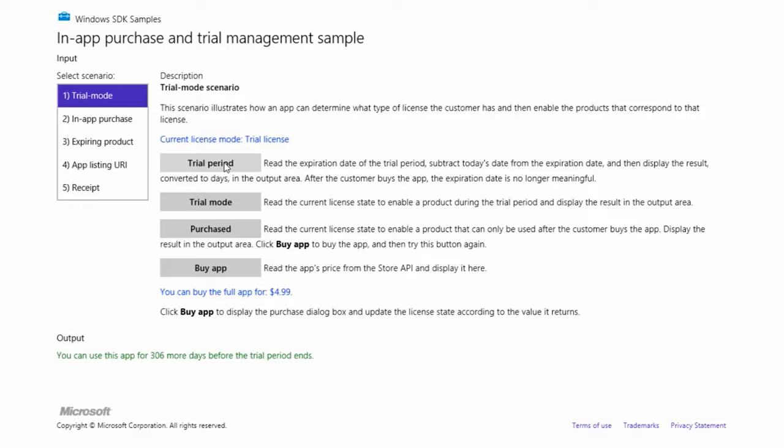The reason why it would be beneficial to query this within your application, you're thinking, well, if you set the trial period, what's the point of querying it within your app? Well, it gives you an opportunity that every time the app is launched, maybe you want to send a little reminder message to them. Hey, guess what? Your trial period is going to end soon. Wouldn't you just love to have the full version of this app? So it's a way for you to actually nudge the user and remind them that their expiration period is coming up.